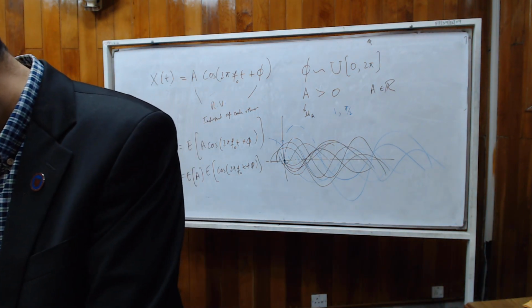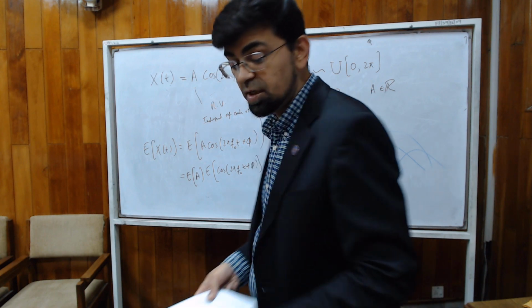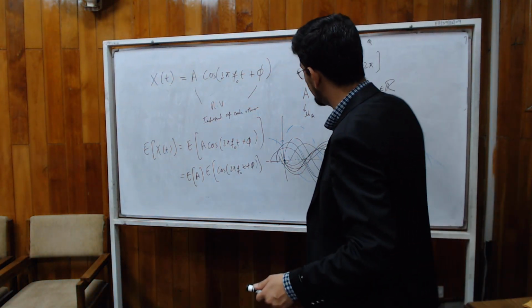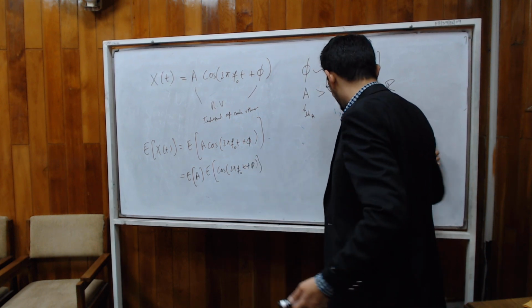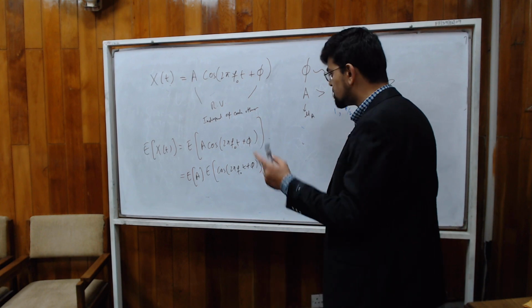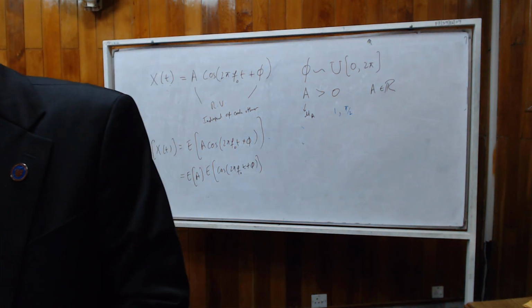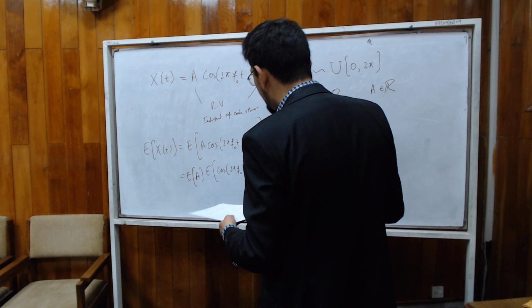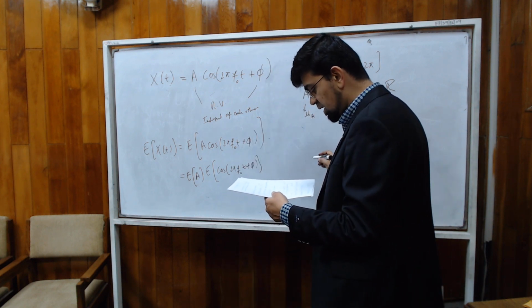How will we simplify this? We don't have an easy way. We'll have to go back to the definition of expectation. Not much we can do here. I think you said expand into cos alpha plus beta like that, then apply expectation on cos phi. Yeah, you could try that, but I have it here like this, so try it. Let's see what you get.